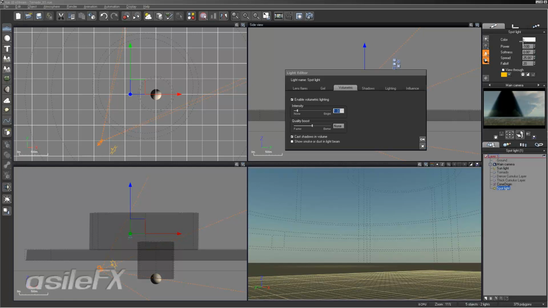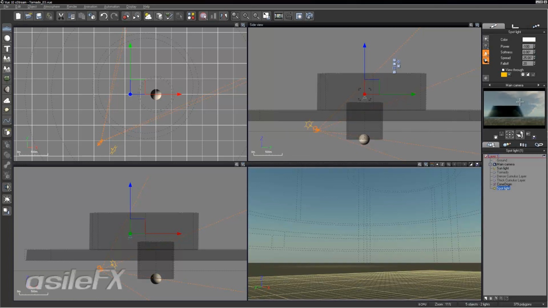They balance out to approximately the same, but for the most part, if you can manage to use your light with a higher intensity for the volumetric, it does work out better. To reduce the intensity, sometimes it's easier to control, sometimes it's harder. It's really more about what's going to be easiest to control as a light.